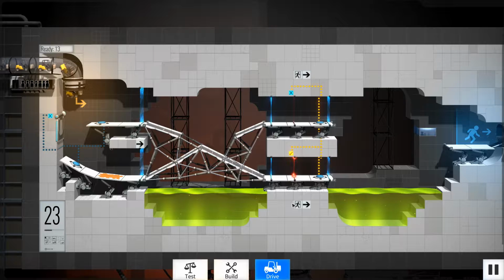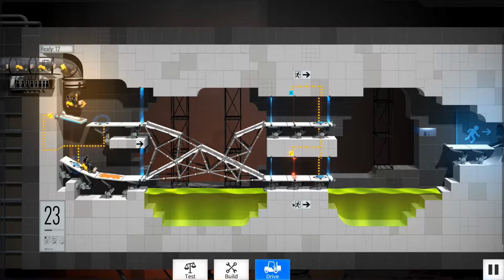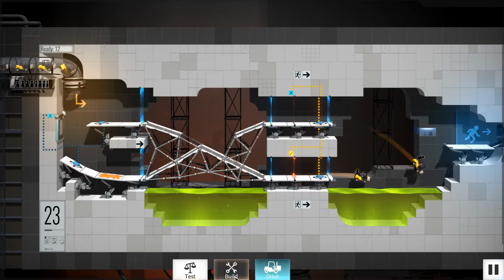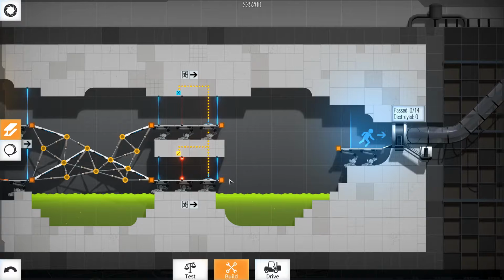Right, let's drive test that. See if that will work. So that goes over the top, up to there. That goes down the bottom. Perfect timing. Okay, right, so now we need to send you up here to there while you come down there. Right, so we can now link these somewhat as well.